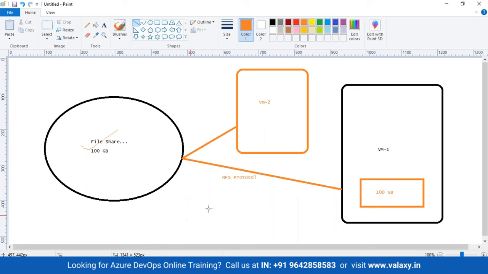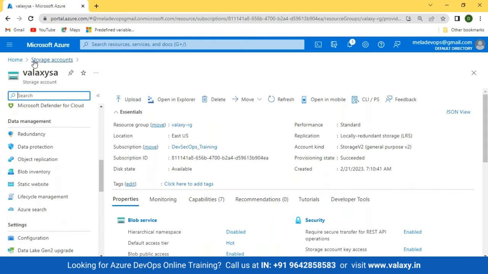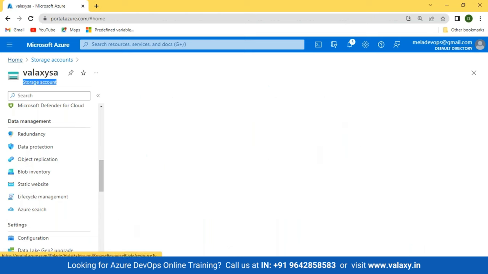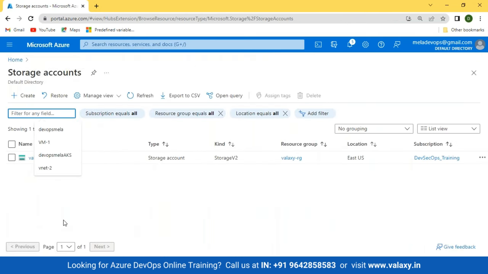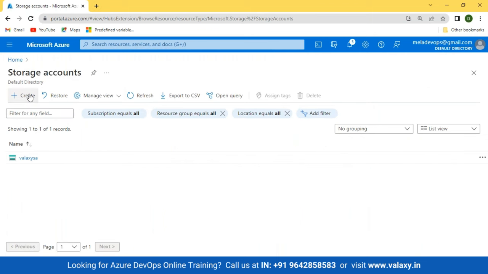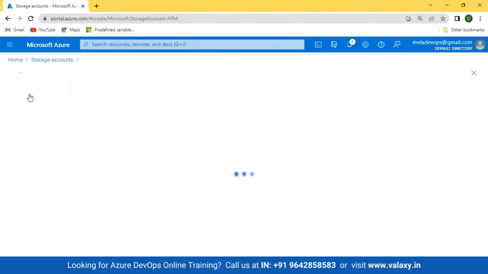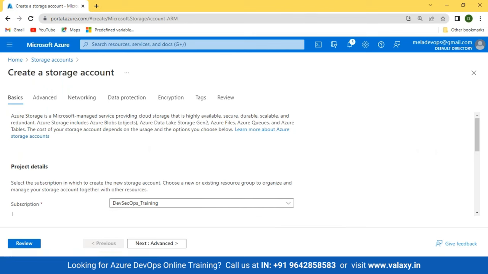Now let's go and do the things in practical and understand how this works. This storage account will not work over here for the purpose, guys. So I have to go and delete this, or I have to create a new one. I'll delete later, it's okay. Let's create a new one. Why that will not work, I'll show you.